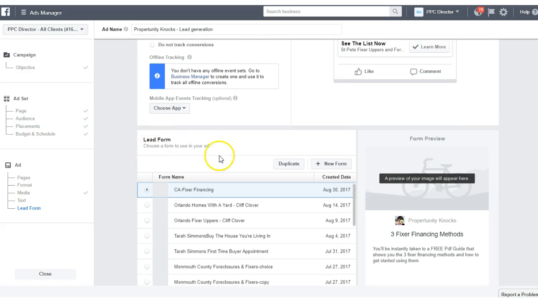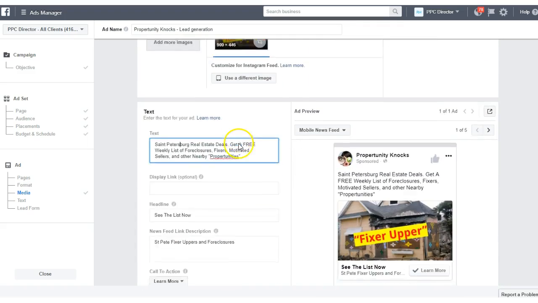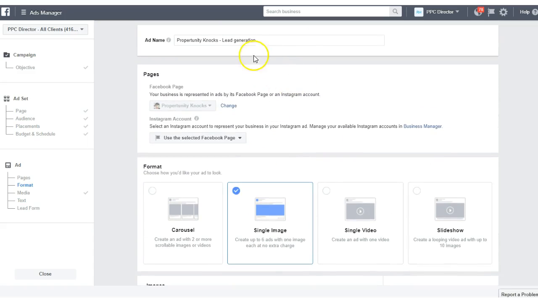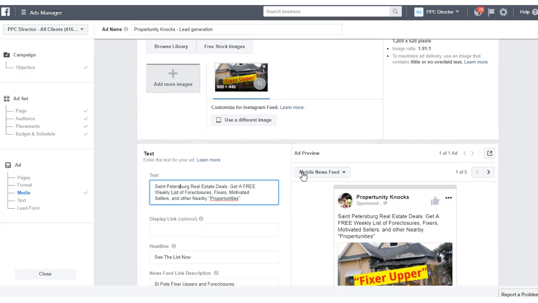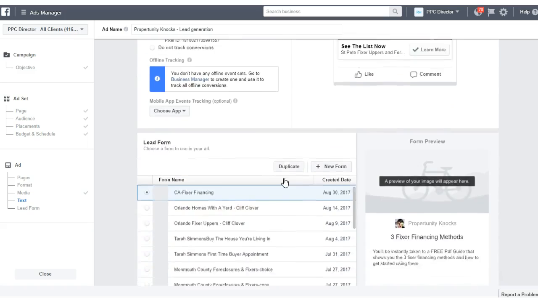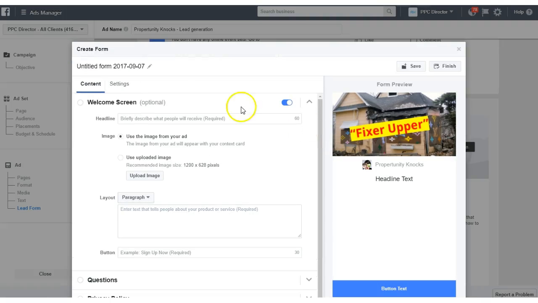And now watch what we do. We go down here where it says lead form. There's a little tip, I'm glad I'm not forgetting this: you may find that you're required to authorize your new fan page for lead ads. It's not going to show here on my screen, but there'll be a little pop-up or a button where you have to authorize the page. There's a disclosure, and you say that you're okay with the disclosure in order to do lead ads. So if you don't see this lead form box, that's probably what's going on. Authorize it, and then I'm going to click new form. I'll name it up here.